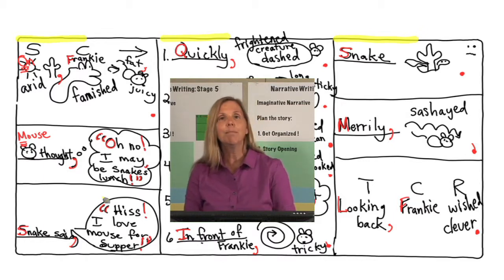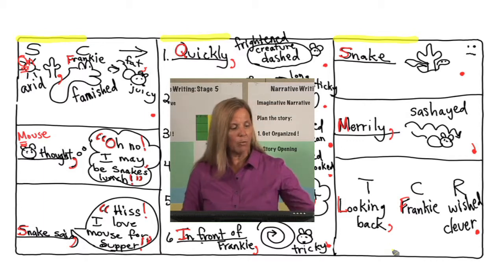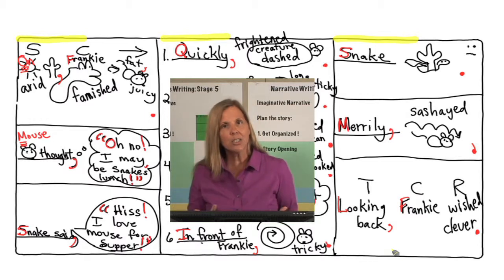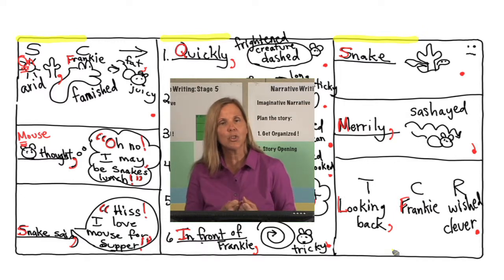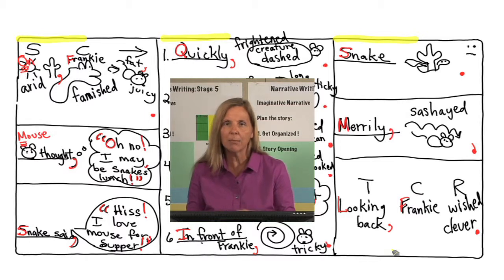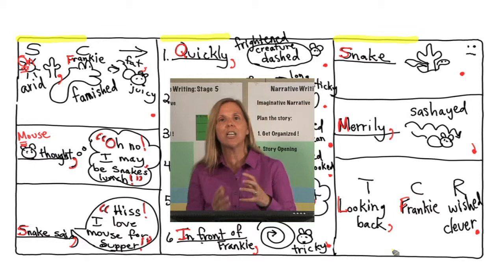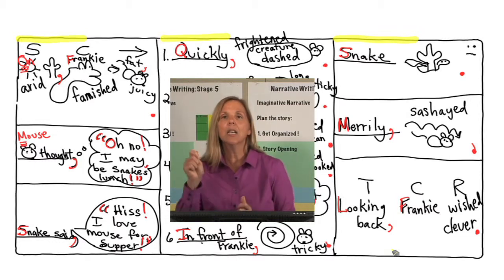Here's our beginning, middle, and our end. Orally rehearse this over and over again. Practice, walk around, listen to students. If they sound as if they can say these sentences with ease and they've mastered them, and remember, they don't need to say the sentences the same way that you say them, just as long as they make sense. You want them to keep rehearsing, add, change a little. Once you hear them talking and saying this with ease, they're ready to write.